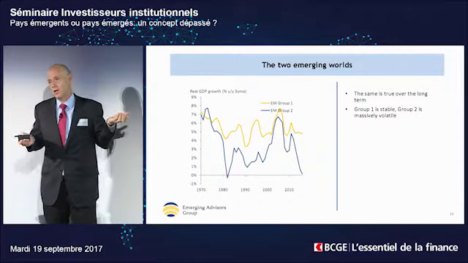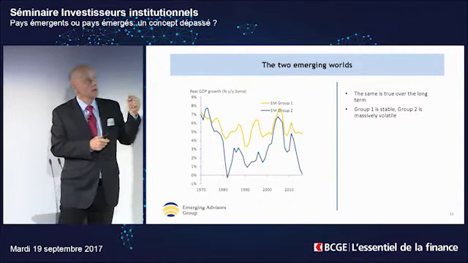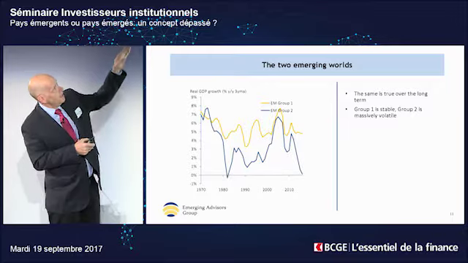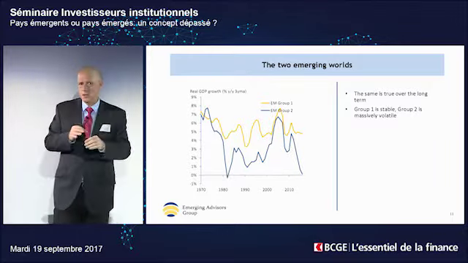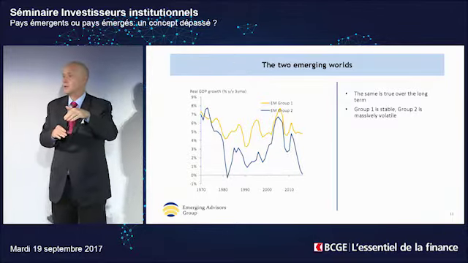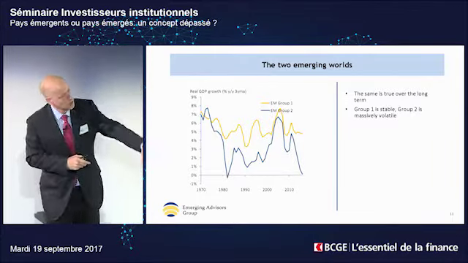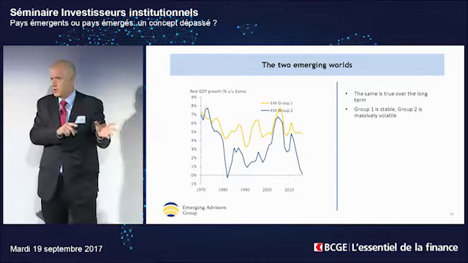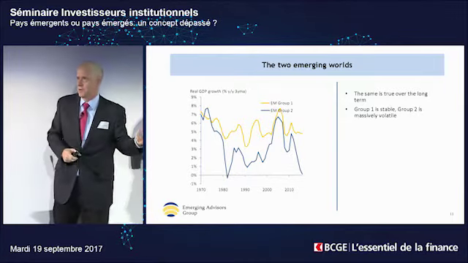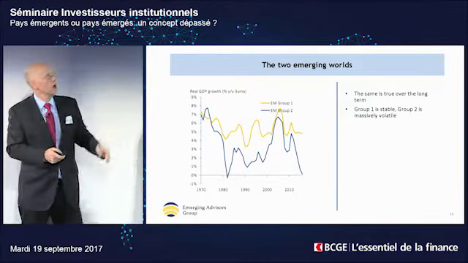Now let me broaden. I've talked about the last 25 years. Let's go back to 1970. So we'll talk about the last 55 years, right? Same thing. EM Group 1 has its ups and downs, but actually is a fairly stable growth profile, right? Whereas Group 2 is collapsing, coming back, collapsing, coming back. It's not just the last 20 years. They've been doing this forever, right? They go up and down a lot, right?